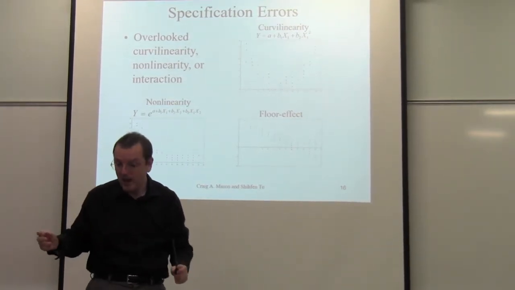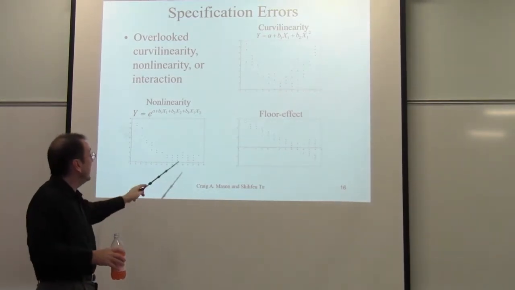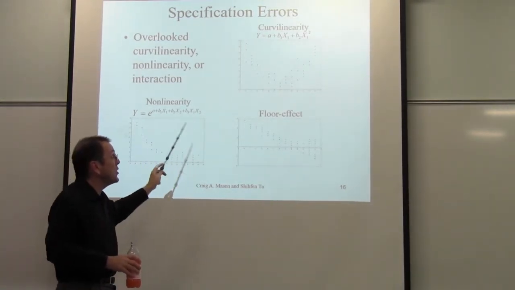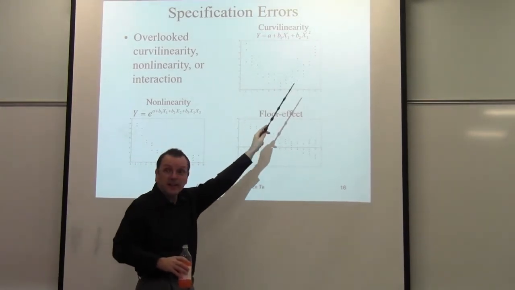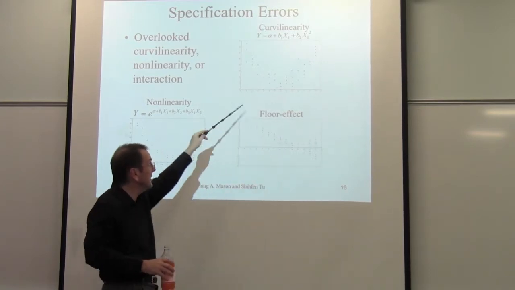I guess I should be forgiving because I've never looked at their data. Maybe they were right, I don't know, but I just had that feel for it. There's no question you're going to see that. If you put the squared term in and it's flat, you are going to see the curve.